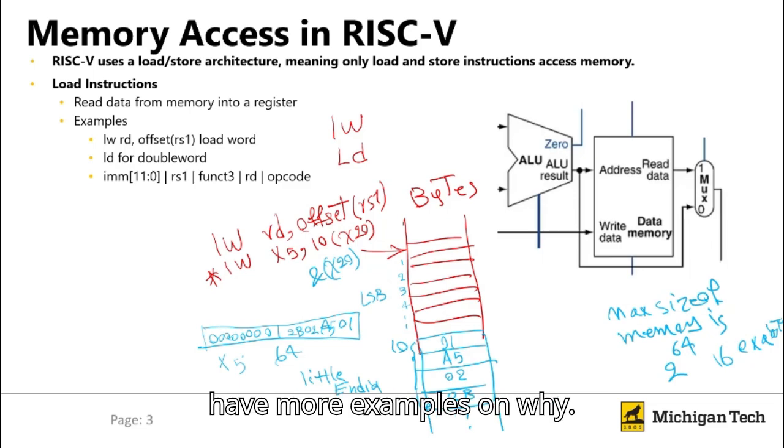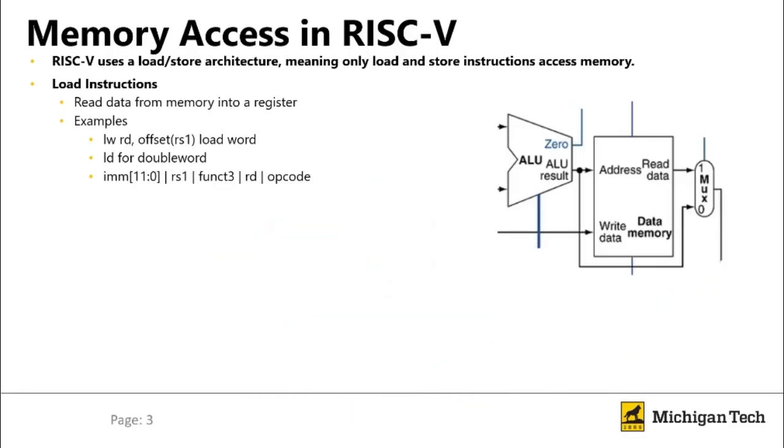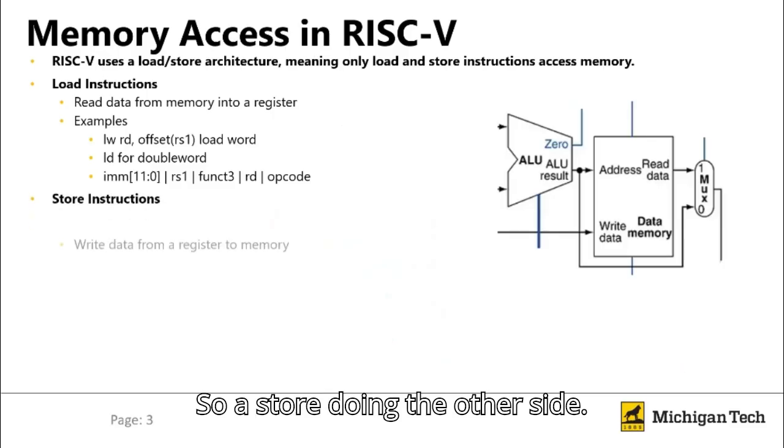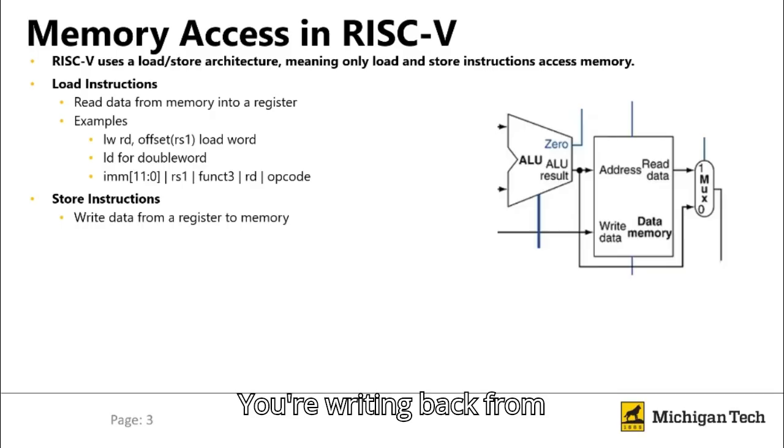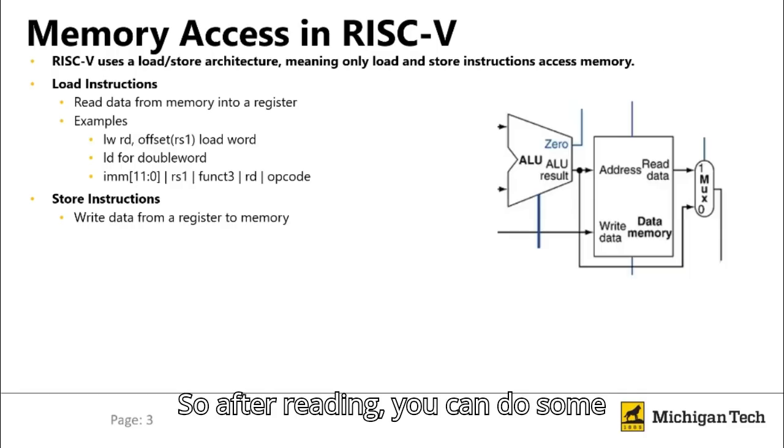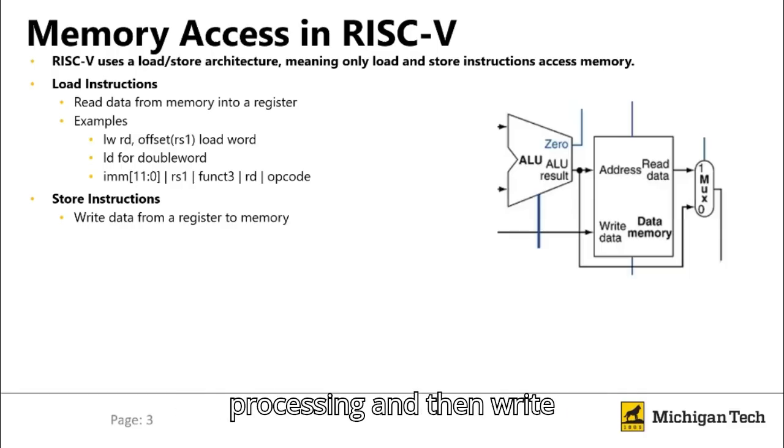We're going to have more examples soon, don't worry. But if you have a question, you can ask me. But if not, we can go to a store. A store is doing the other side. You're writing back from register to memory. So after reading, you can do some processing and then write that back to memory.